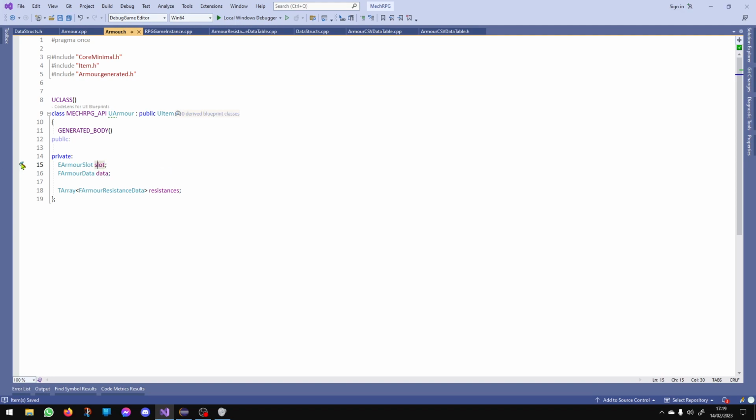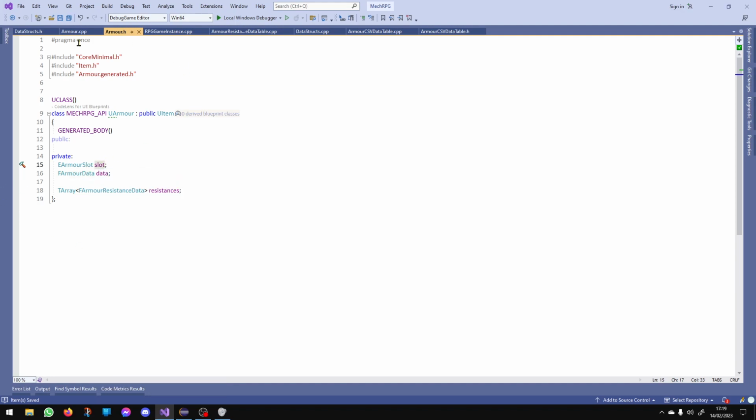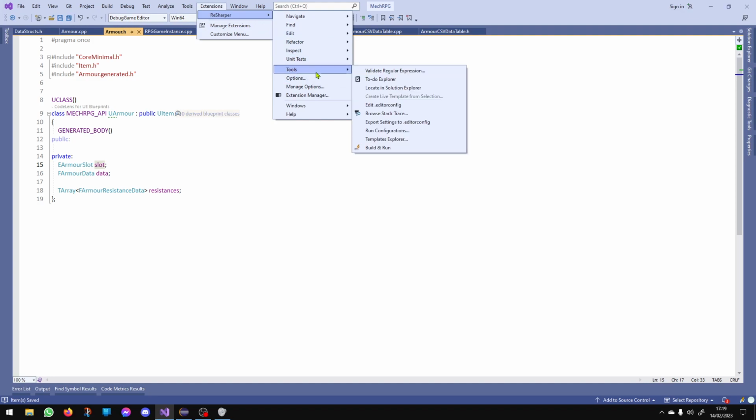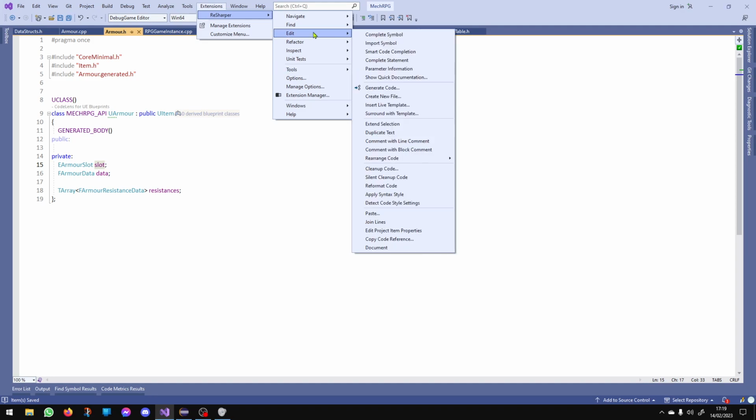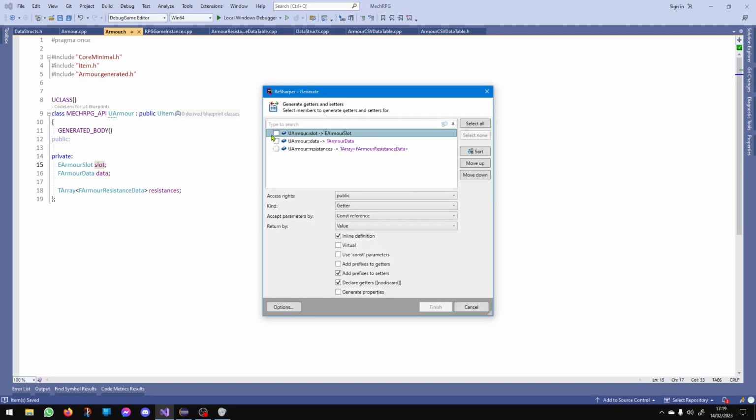Right. So this is the crux of it. So we just want to create some simple getters and setters. I'm trying to remember. Does this do it? I'm almost certain you can do it with ReSharper tools. I mean, obviously I can just do it myself in a few seconds, but I'm going to generate code, getters and setters.